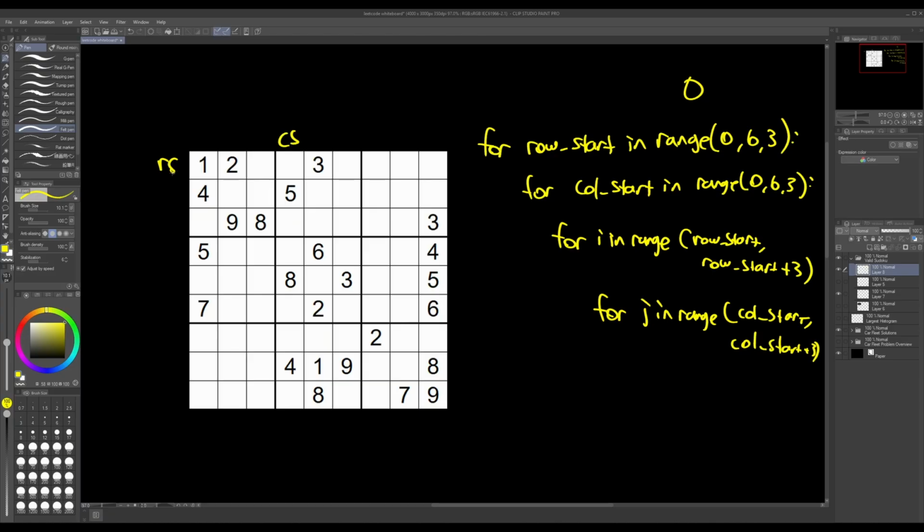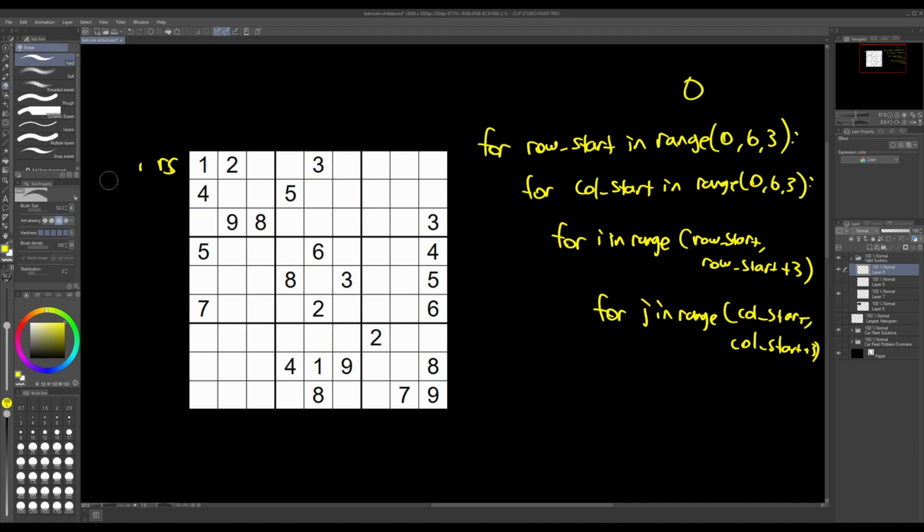And then I is gonna start at row start to row start plus 3 here. And then j is gonna start here and we'll go up to column start plus 3. So here. So it's gonna process this thing and so on and so forth. And of course, it kind of goes without saying that once we've processed this tile, we're gonna move CS here and then we'll process this tile.